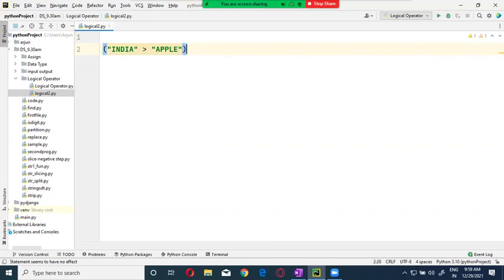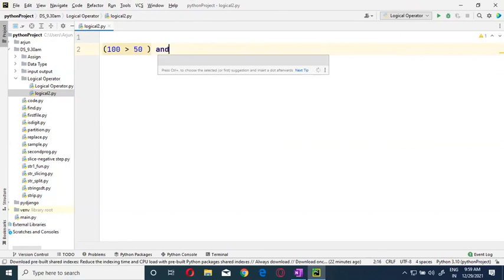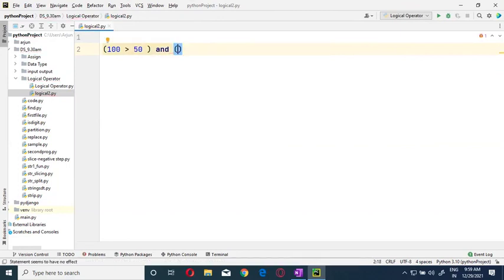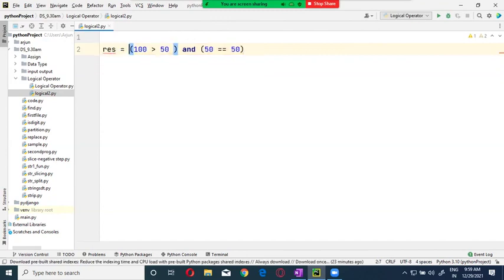True. Right. Now, if I am using and, let's take a numerical one. You should not be confused. I will say 100 greater than 50. Yes or no? Yes, good. Now, if I am saying 50 is equal to 50, what is the outcome? True. Great. Total outcome is true. I will give it as result is equals to true because we will be getting it to itself.